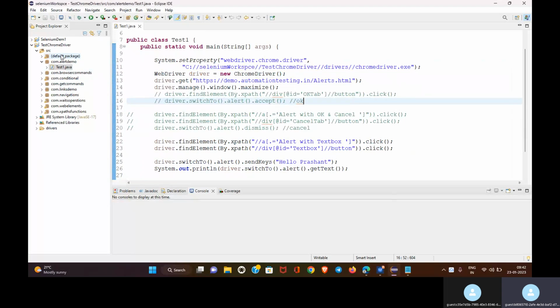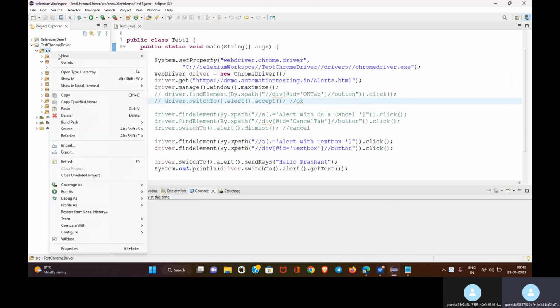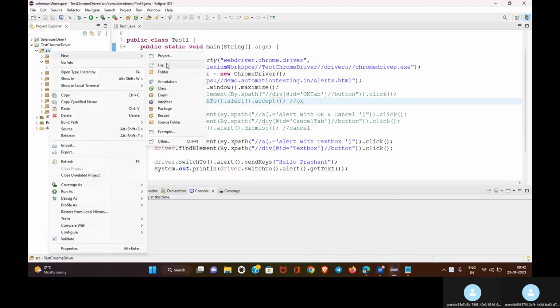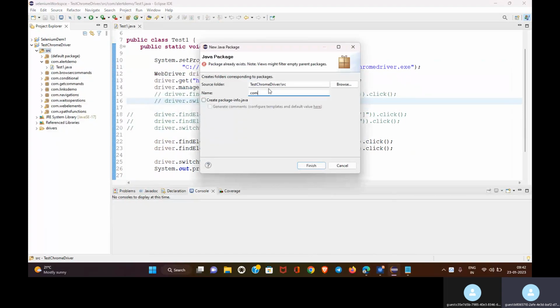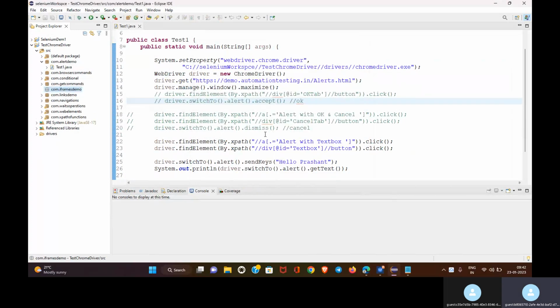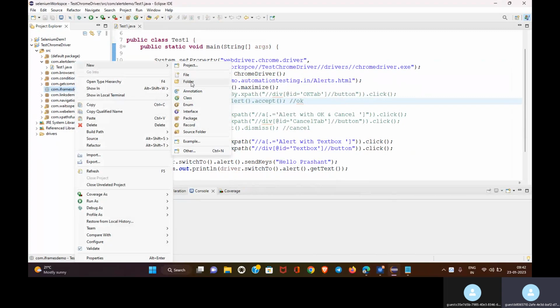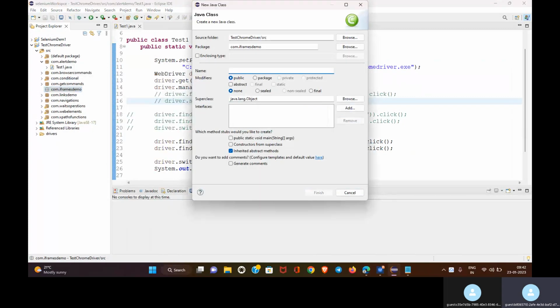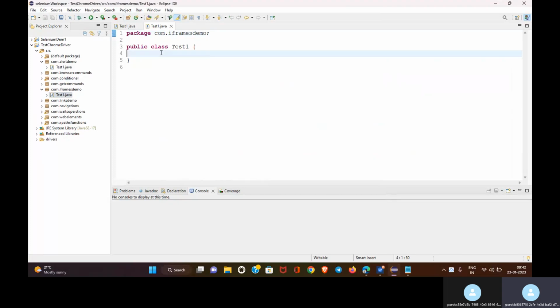Let me go to an example. Here I will take one package, com.iframedemo. Let me click on class, new, and take a class, test1. Now write the main method.